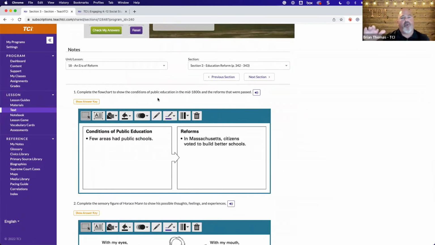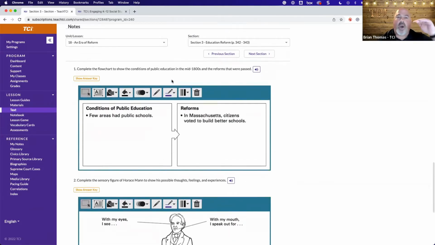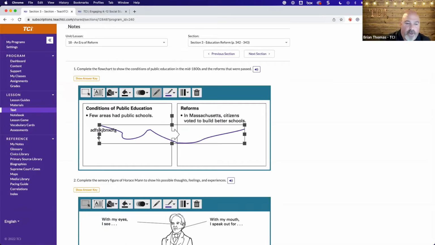Now, I talked before when we were doing the slide deck that there are options for both print and online when it comes to the students taking notes. Well, what I see at the very bottom of my page is the online version of the notes. It's interactive in that the students, if it's a writing prompt, they can type right there. If it's a drawing prompt, they can draw right there, or add a text box and type it in, reshape it if they need.